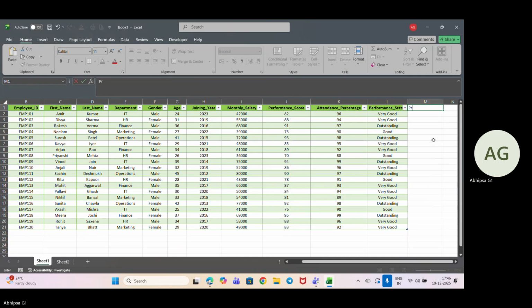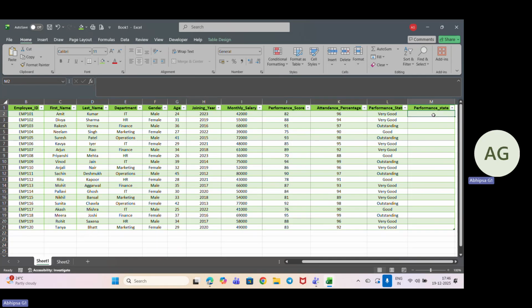We wanted to mention the performance status. So I'm giving the name as performance status, and here we will be going ahead with the performance score, and we will be using the nested if for it.